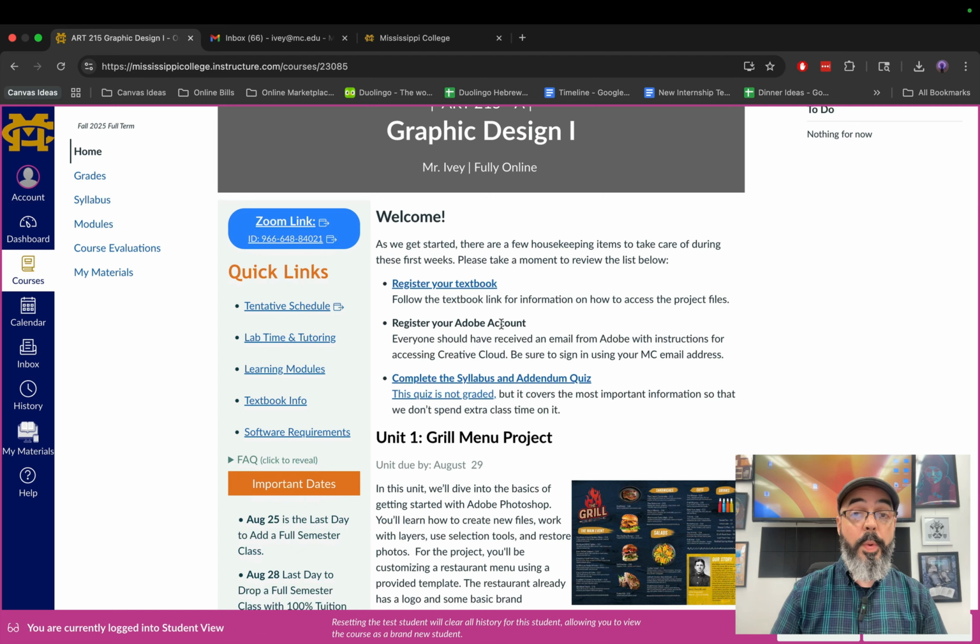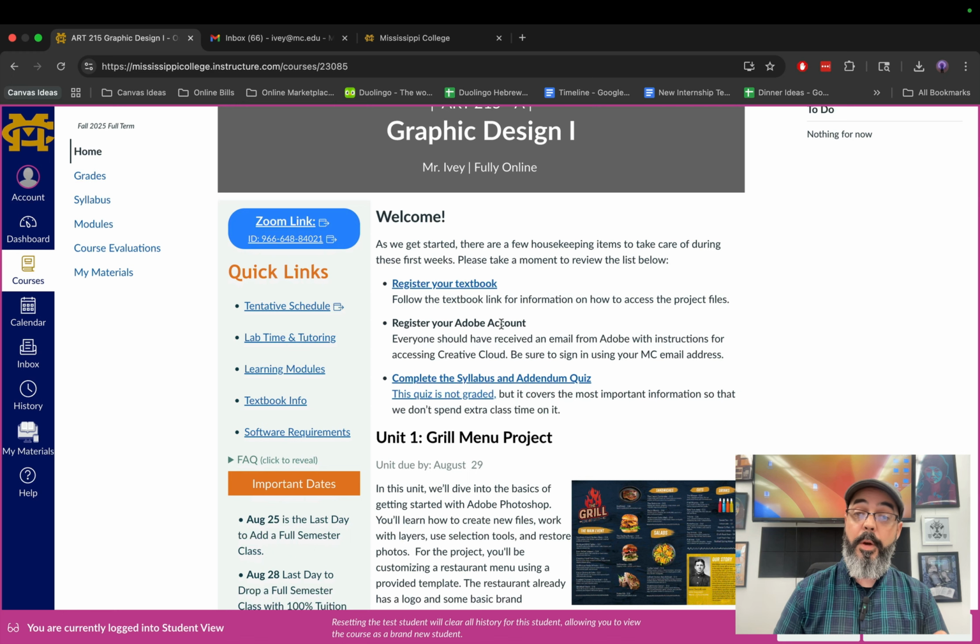But if you are new and you've gotten an email, make sure you can log in to your Adobe account using your MC email address. That's very important. The MC address ensures that you're using the proper license. The other thing is, once you've logged into Adobe, make sure that you've downloaded the Creative Cloud software.